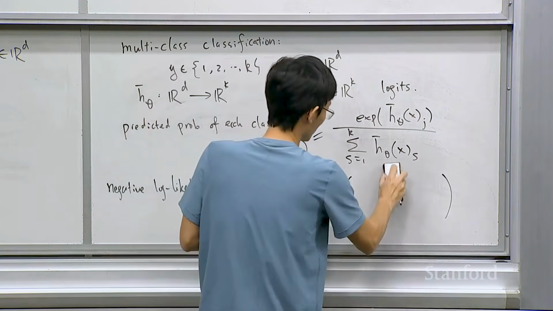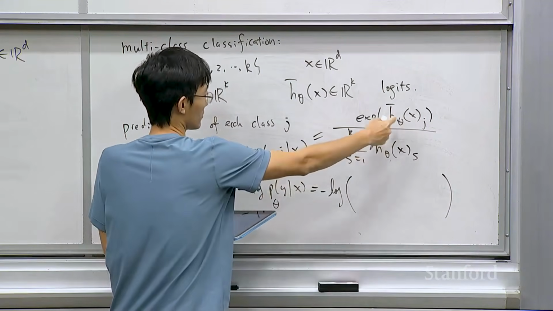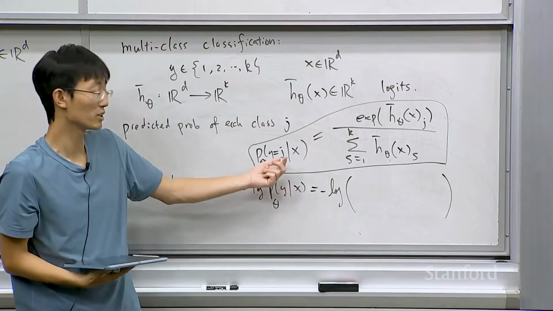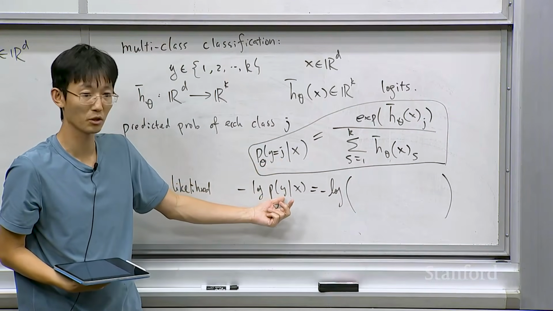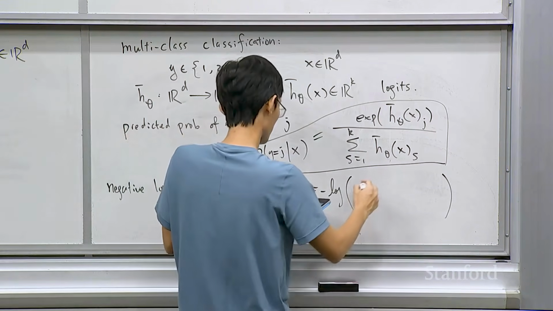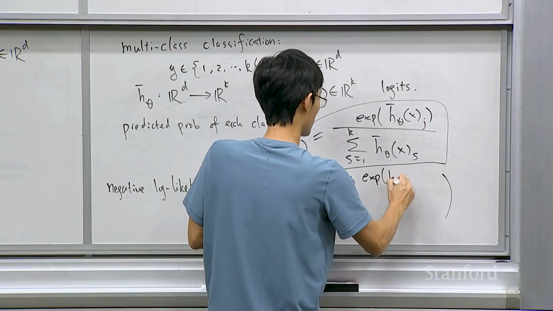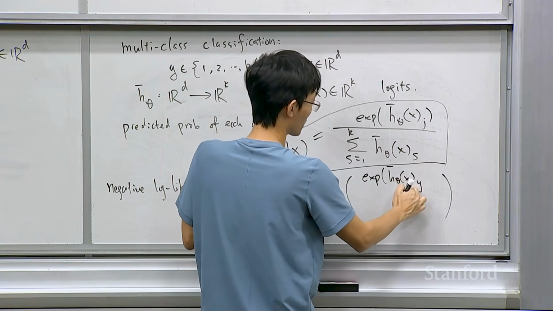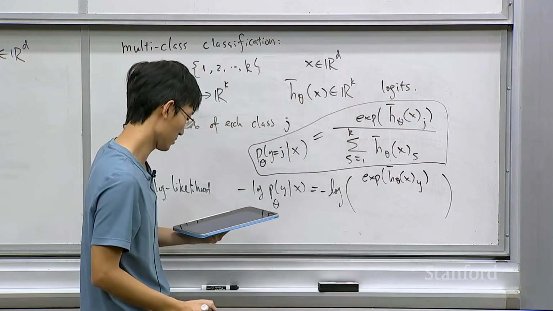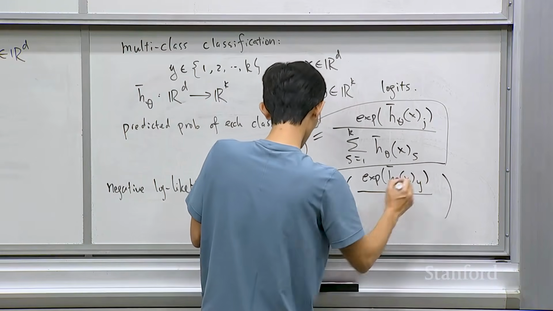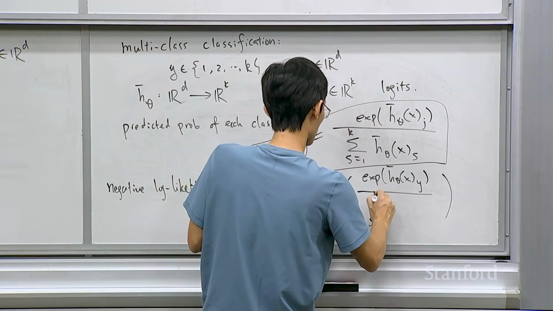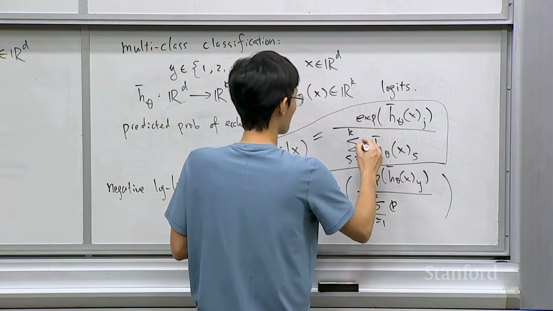One subtlety here is that this model specifies the probability for every choice of j. But now I have a particular choice of j, which equals my label y. So that's why I'm going to plug in my y. So this is exponential of h theta bar x, the yth coordinate of the logit vector, for the particular label I'm given, divided by the denominator, which is the same, just the sum of the exponentials. Oh, I think I have some typo here.